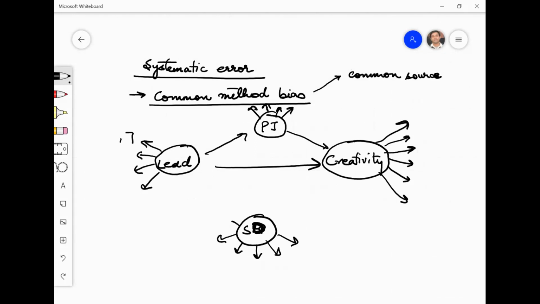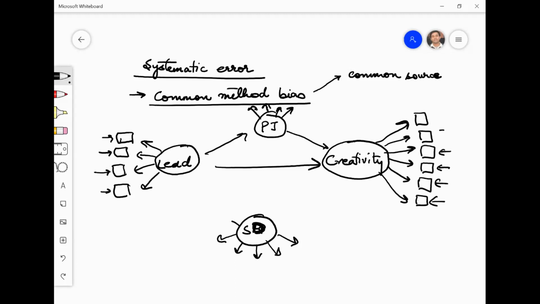So all these items that were there for leadership, okay, and there were 4 items for procedural justice, and there were items for creativity, okay. Let me just erase this to make it a little better.